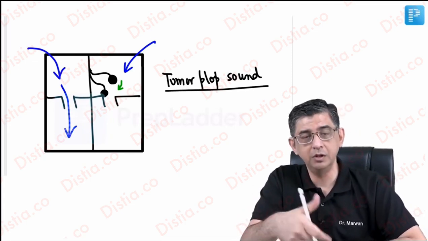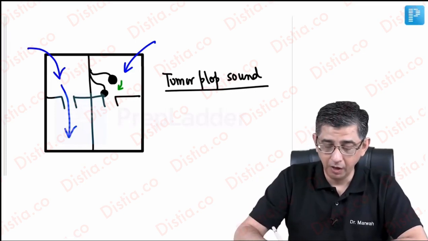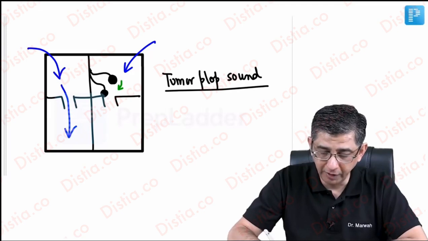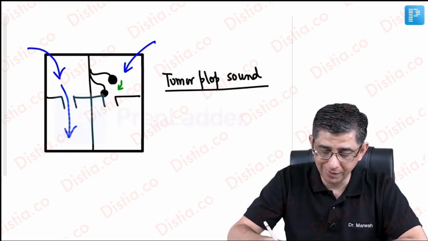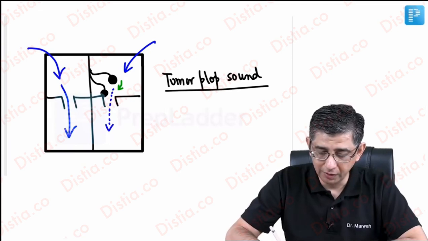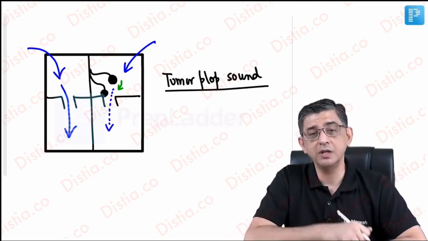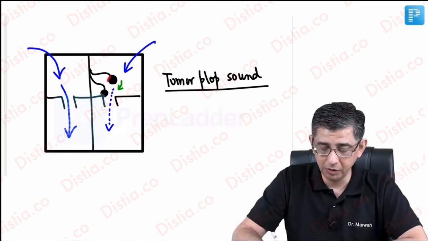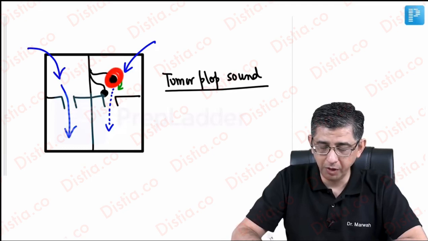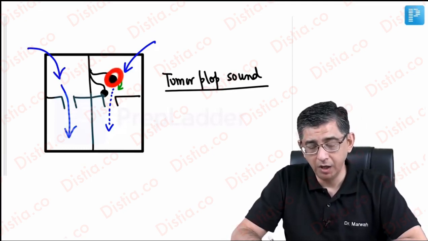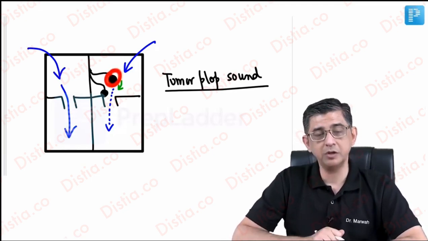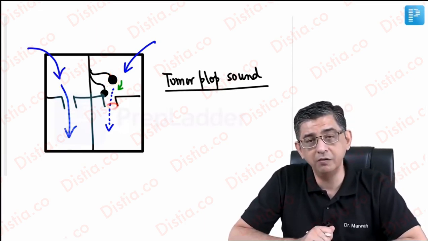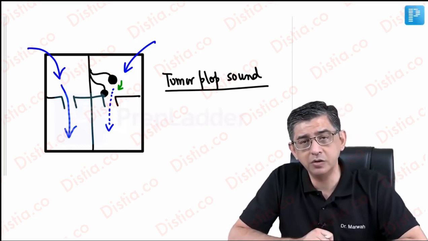Why? Primarily because you can see the blood is getting filled in the heart per se, though the amount of blood that will be entering into the left ventricle of the patient will obviously be lesser. As compared to the contralateral side, you can see that the amount of blood coming here will be dependent on the size of the tumor. If I just increase the size of the tumor, hypothetically speaking, let me make this tumor as big as a golf ball. If I make this tumor relatively bigger, you can very well see it will cause a substantial amount of obstruction of the mitral valve orifice, and therefore he can simply say that this disease will behave like which valvular lesion? Your answer would be mitral stenosis.